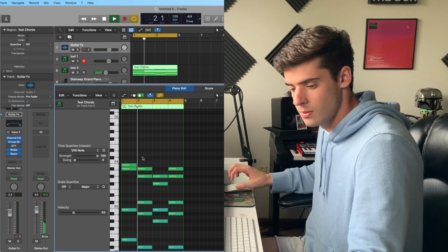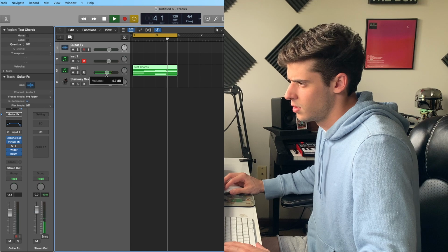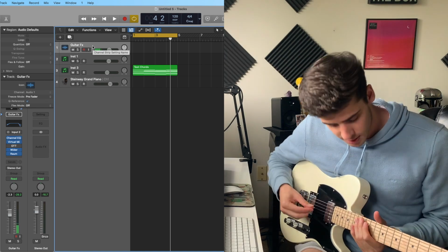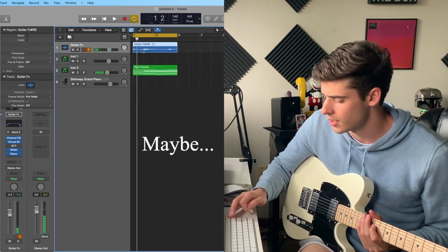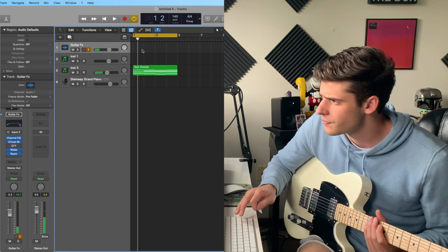I think I'm actually going to finish this beat because I like it. I like these chords. So maybe we'll add a guitar melody. And I'm actually going to let you guys know how long it takes me to actually make this melody. Ooh, that's kind of nice. I like that. I gotta play it better though. All right, one more time. All right, here we go.